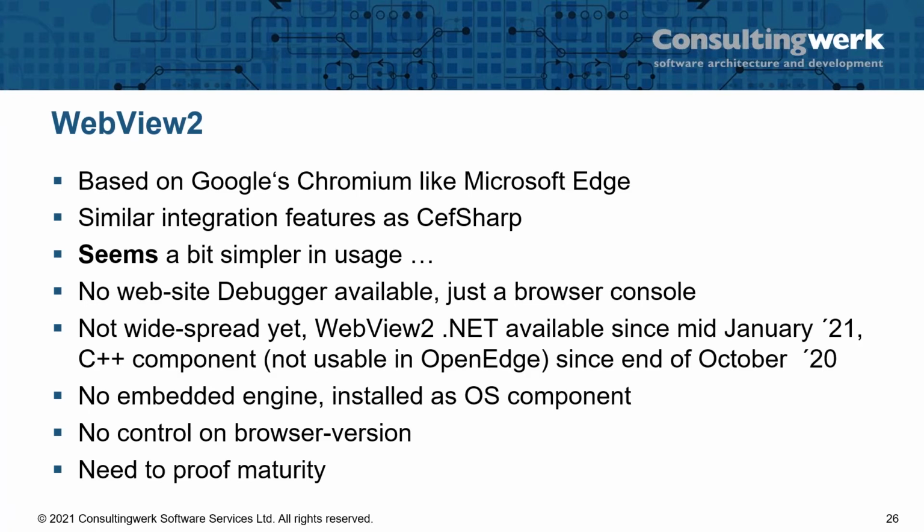It provides the browser console. So if you have messages or console log statements in your JavaScript code, those are available in WebView 2, but not a full website debugger. It's not as widely spread as CefSharp yet. The .NET version has only been released this January, so 2 months ago. The C++ component, which we cannot use in OpenEdge, has been released in October last year.